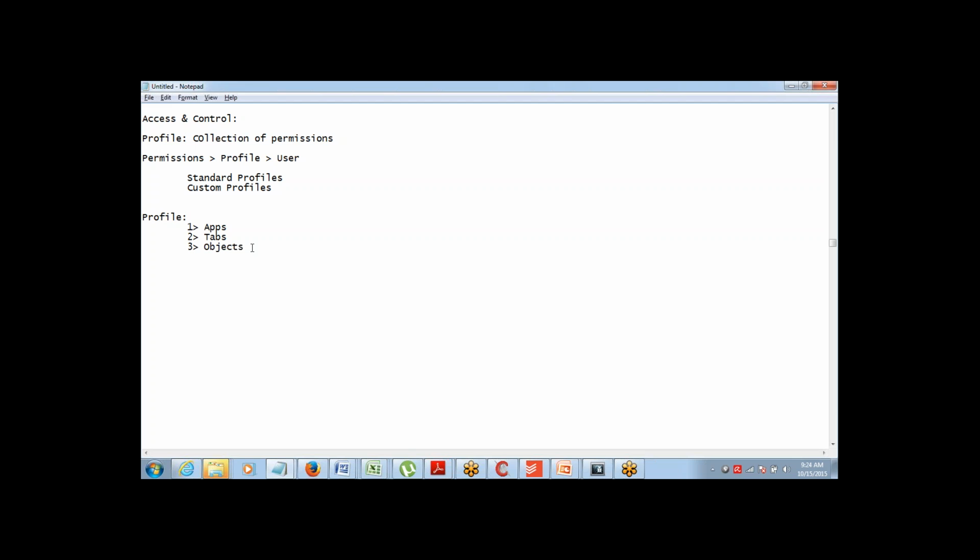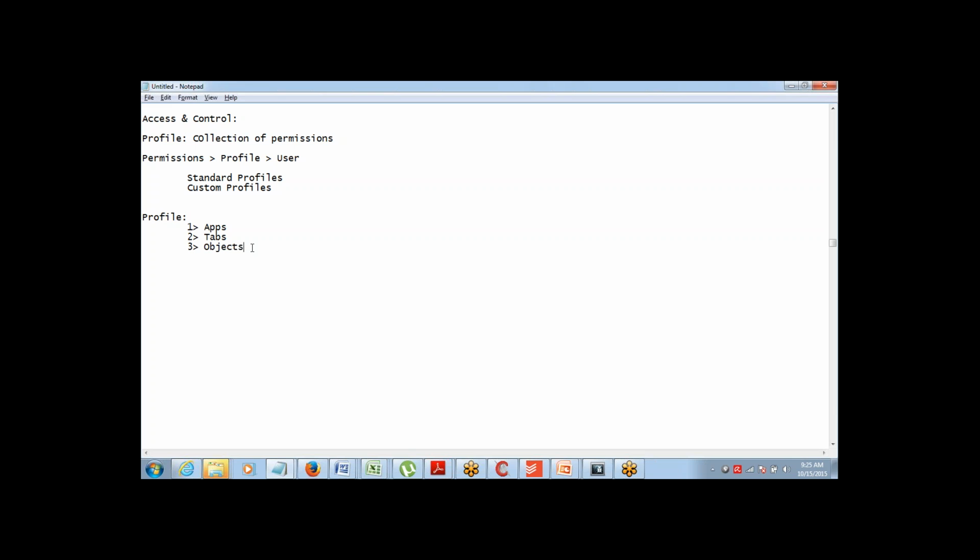Once you have put the permission in a profile and you give the profile to one user, and after that you have four more users who need the same permission, then you can just assign that set of permissions, that profile, to all that set of users. Got it? So instead of giving the permissions to one user at a time, if you create a profile, then the same profile can be reused for multiple users.